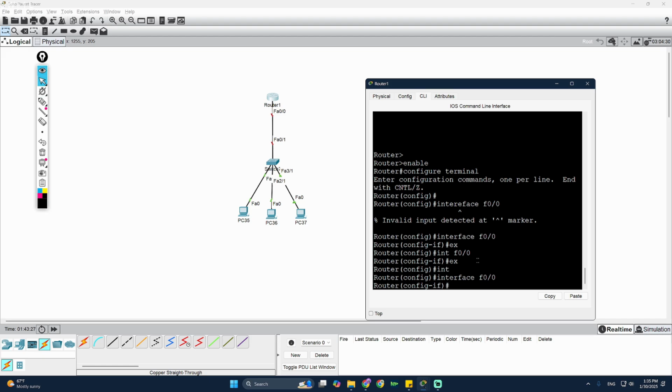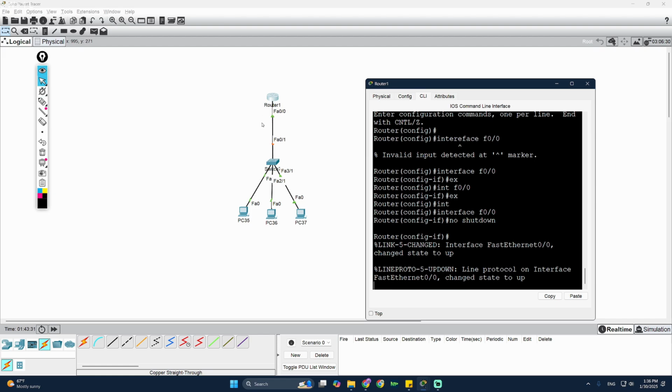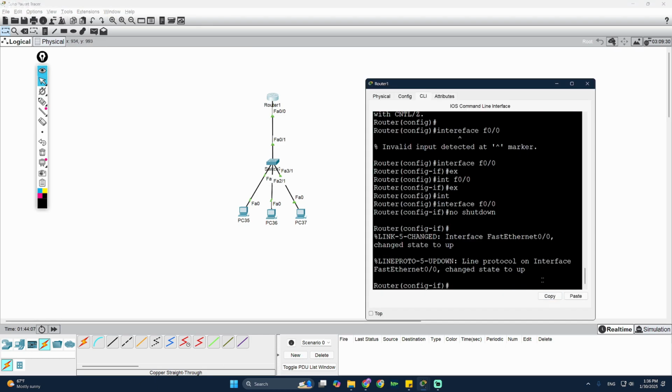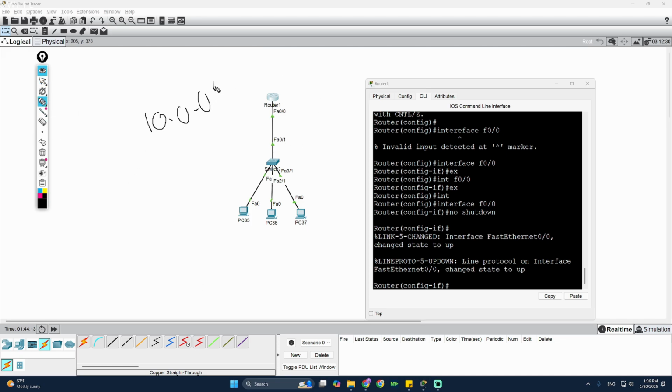All right, first thing you should do is you type no shutdown to turn it on. See, it turned green immediately. To get this one green, you just need to fast forward, and then we start putting the IP address. The network I want to use here is 10.0.0.0.